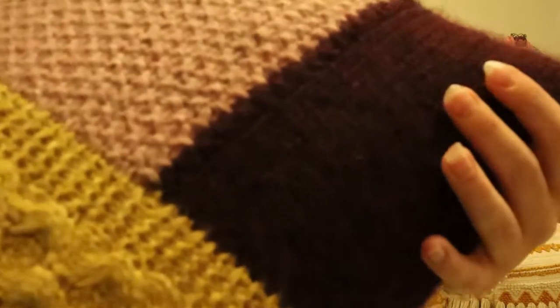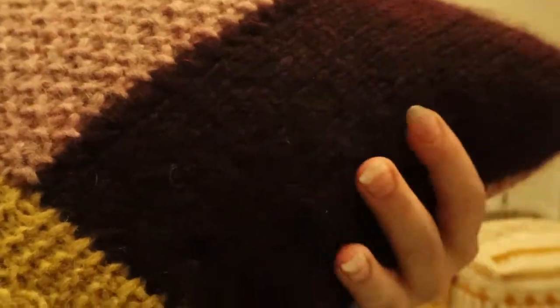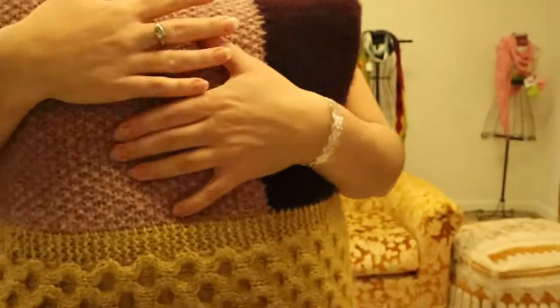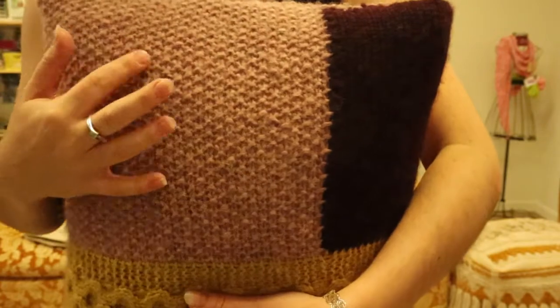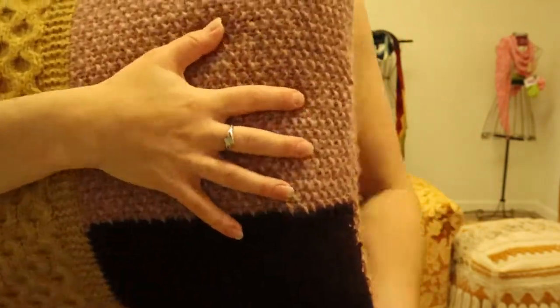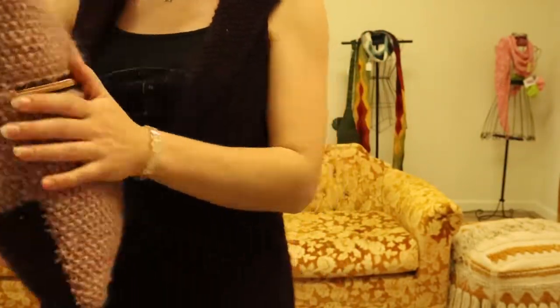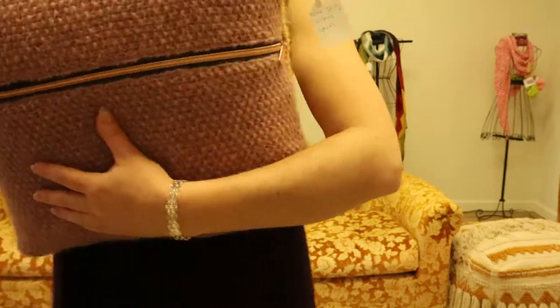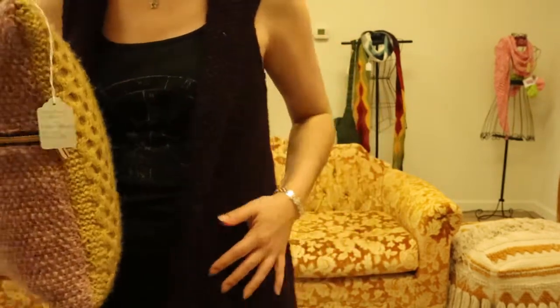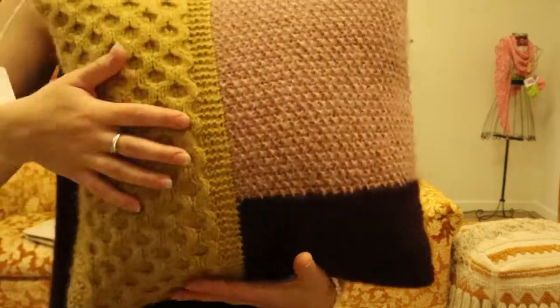In the colorway Wicked — the eggplant — the stockinette down here just looks luscious, gorgeous, soft, and dreamy. Then I tried the seed stitch, which is the knit one, purl ones staggered on top of each other. That texture is so good, and I just want to touch it all the time — that's why I made the vest in seed stitch.